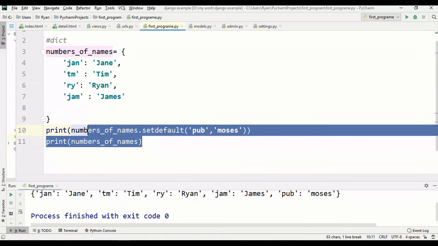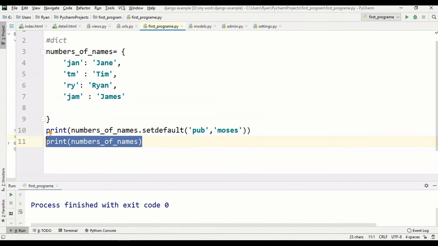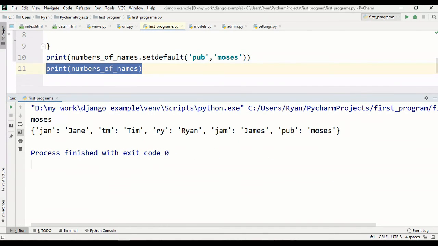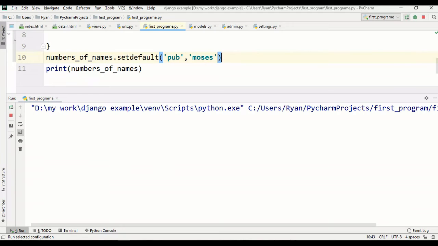So when we try to print out the dictionary itself, the numbers, we see that Moses is added in our dictionary. Let's first comment this out and run the program again.